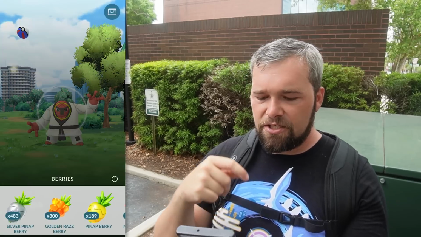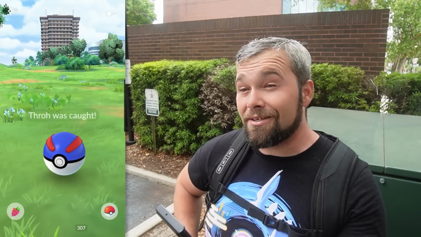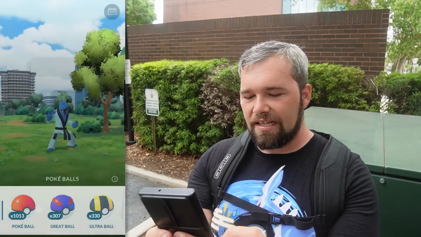This one is going to be a Throw. That's kind of cool. 1062. I know we had these during Safari Zone at some point, but I don't remember if they were even in the researches, and if they were, I don't remember what the hundo was. It's been a really long time since then, but at 1062, pretty bad. 13, 10, 11.